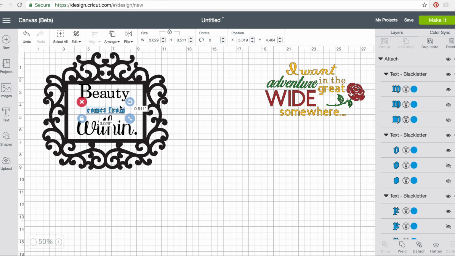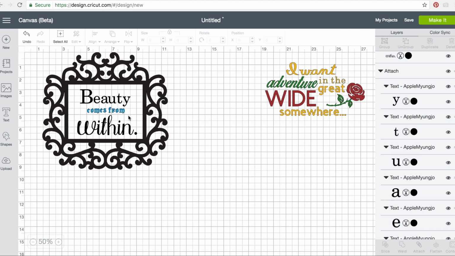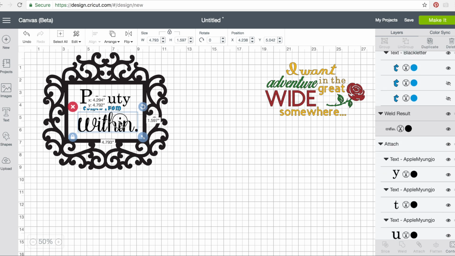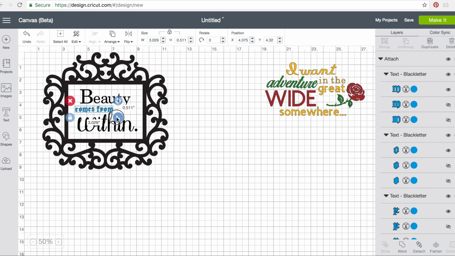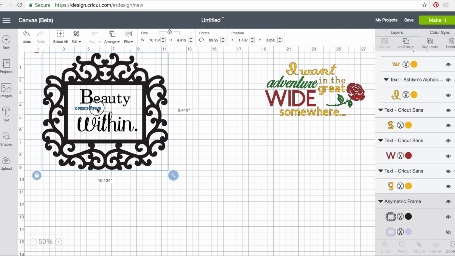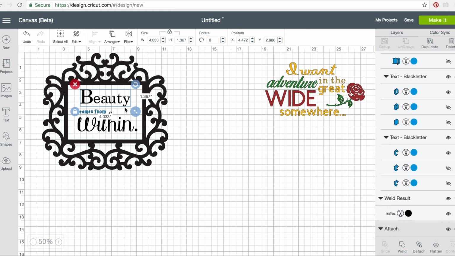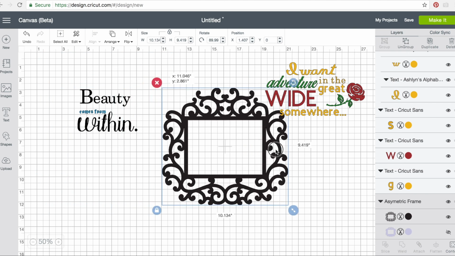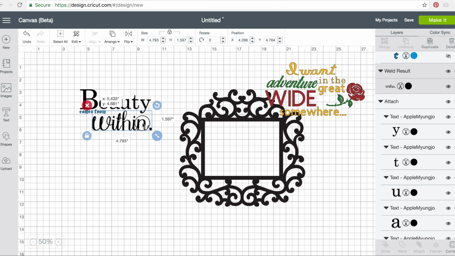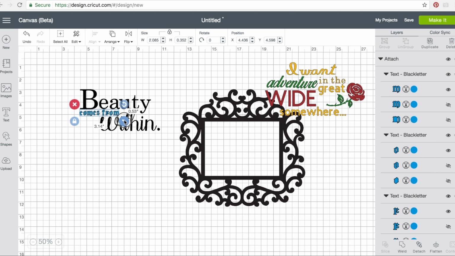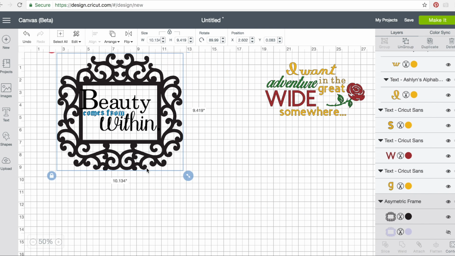Let's see if we change the colors, if I like it better. So I'm gonna just make this. I just don't like how they're fitting together. Maybe if I do comes from down here, and then I could fit beauty. Let's move this for a second. Beauty. And then within, maybe like this. And then comes from this. You could always overlap too. Okay, I kind of like that. And then make this so that it fits.